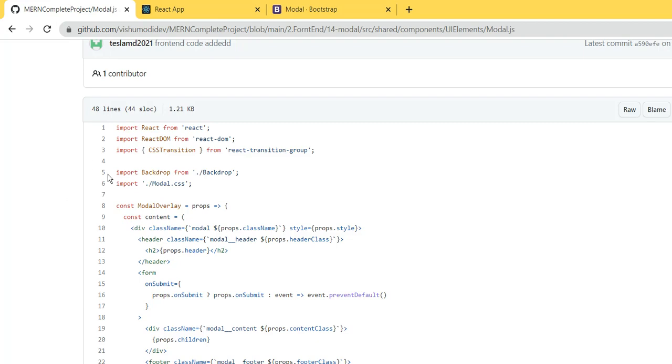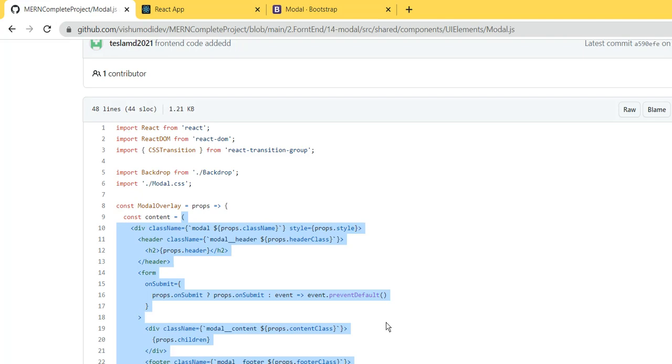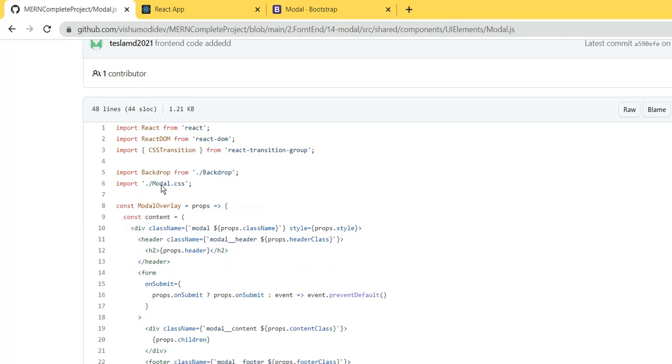So here the constant, the content. We are going to take one component here. First we'll discuss the component, then we'll go for the ternary. So what is this one? Div class name, this is the header class name.